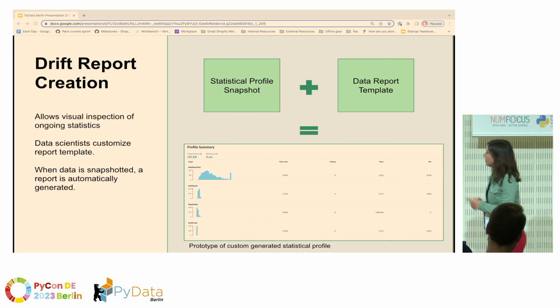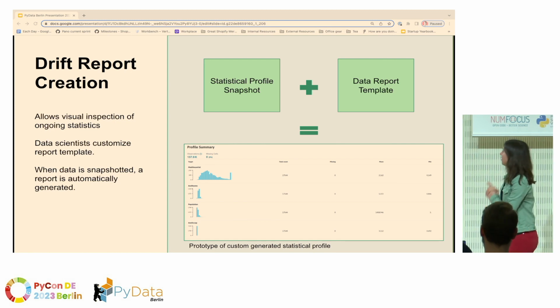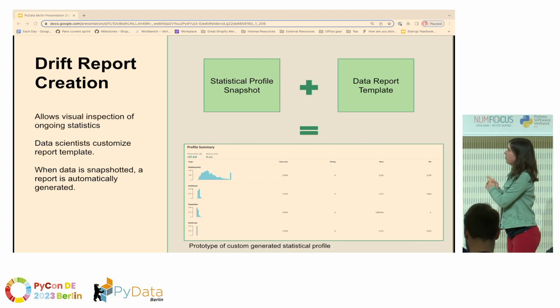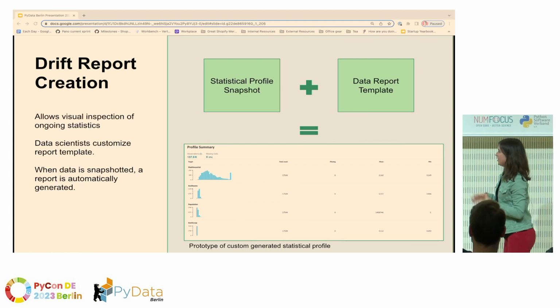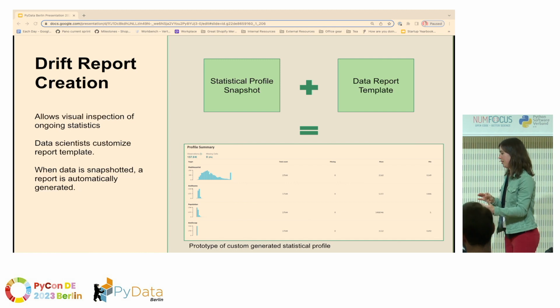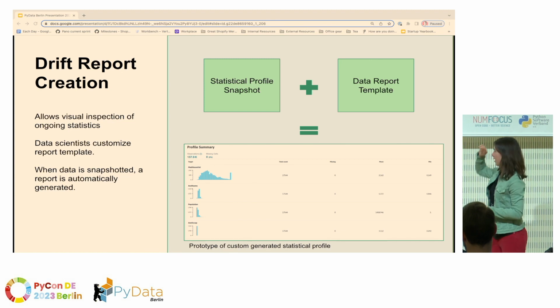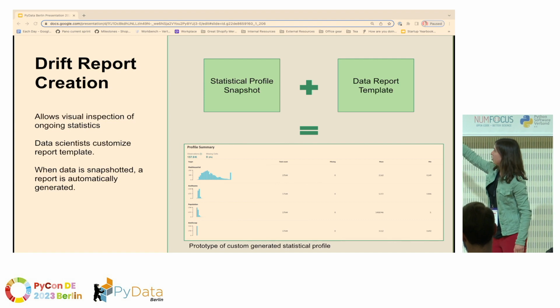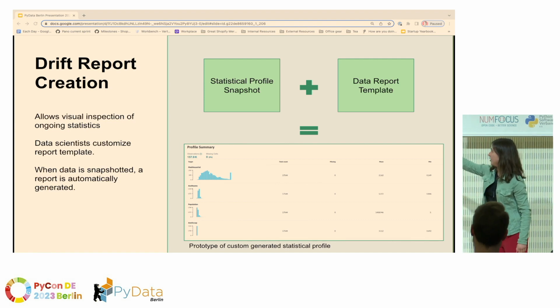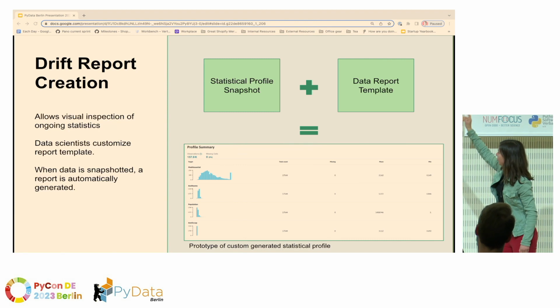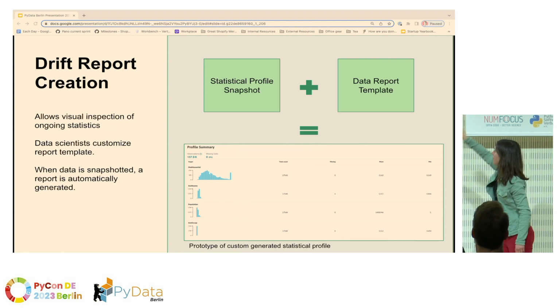And before even the snapshot is made, data scientists can customize the report template for how they want to visualize that profile. So this is an example of someone who has made a profile template where they want to see the distribution, total count, and various values about this profile.